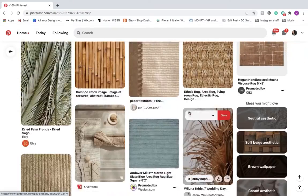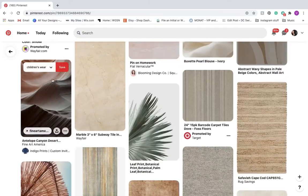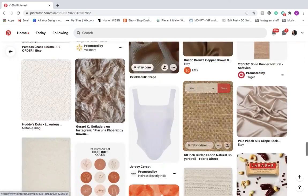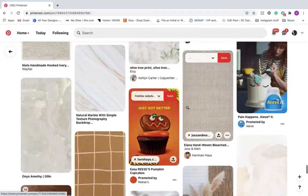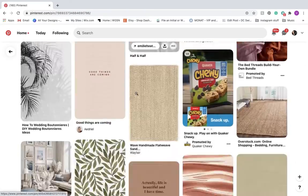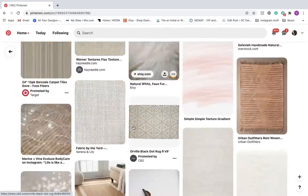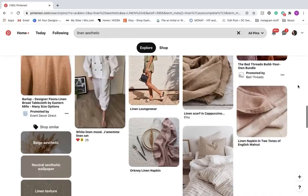I'm saving rugs or papers, just because typically I like my mood boards to look like an actual mood board. I'll even put a cork kind of background. I like to pile up lots of different textures onto my mood board because I feel like that also helps me narrate the story that I'm trying to compel with my line, with the concept that I'm trying to market.